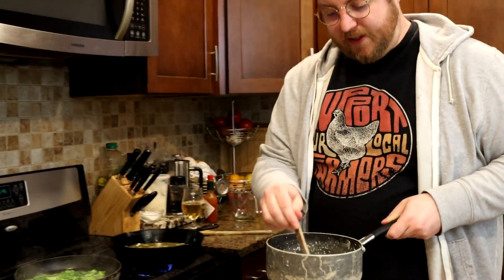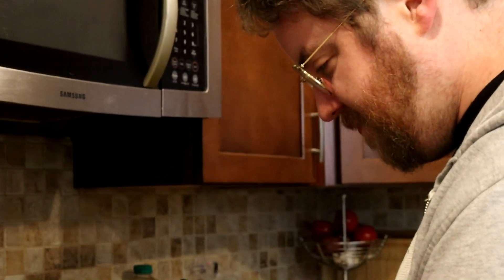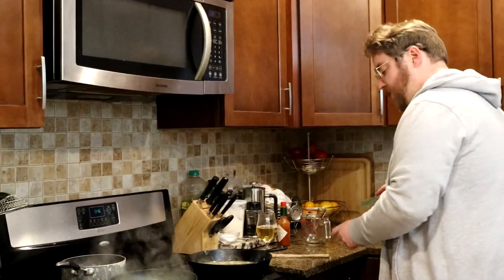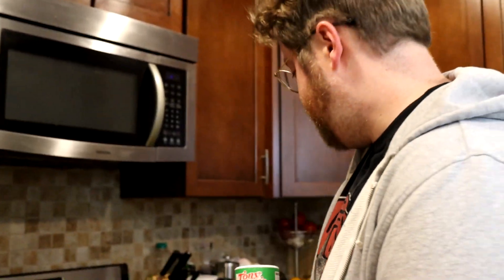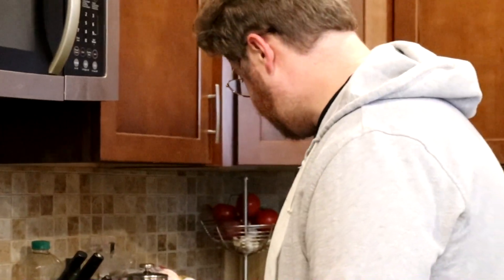We'll turn the heat up. We probably could doctor our grits now — you can see they're a little thin, they could be thicker, still not cooked enough. Turn the heat up on the grits; it'll make short work of those. Also, I'm cooking some broccoli on the side. Gonna squeeze a lemon on that too — might taste pretty nice. You could add a little Cajun seasoning or Creole, such as Tony Chachere's. Just a little bit. We'll let this reduce here for a couple minutes.